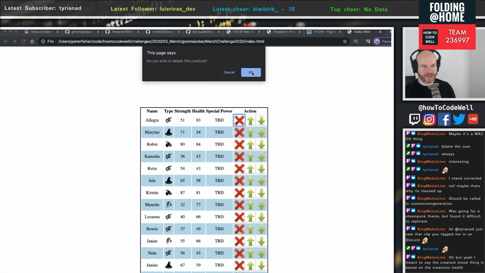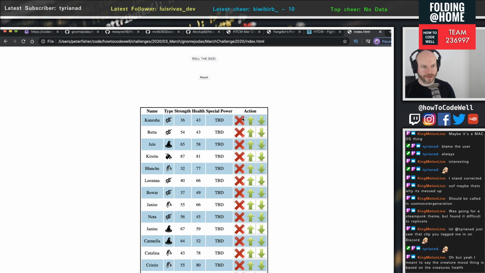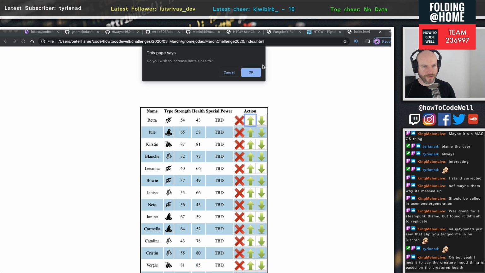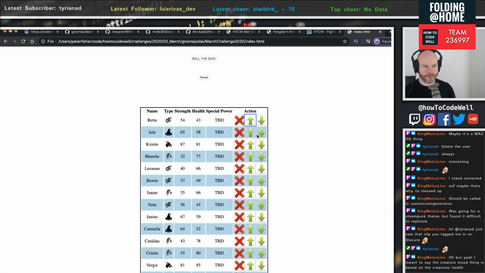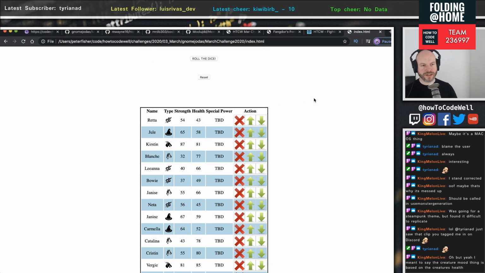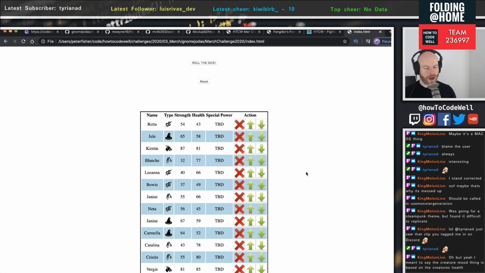Let's click on these. So we are actually physically deleting the rows here, aren't we? Okay. And then down. And then up. Cool. Okay. So that does what I asked of. That was good.